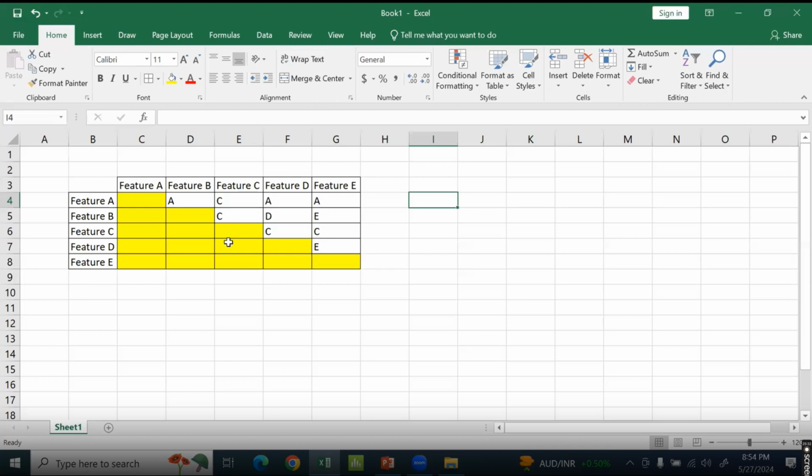So if we look at all the features, which is the most desired one, I see C has got 4. Let me keep shading it together. C has got 4 scores. So C has been winner on 4 occasions. Then I see the next highest is A. A happens to be the next highest one. So A has been a winner on 3 occasions. Then we look at E, and E has been a winner on 2 occasions.